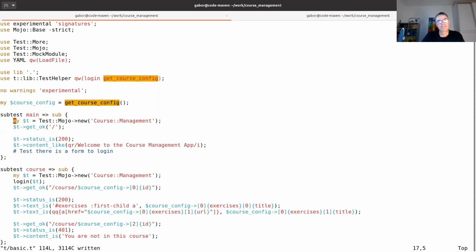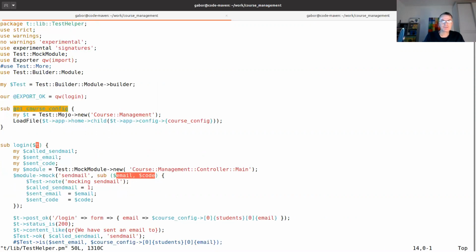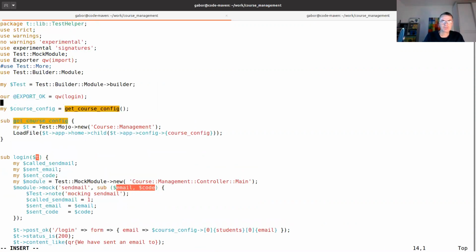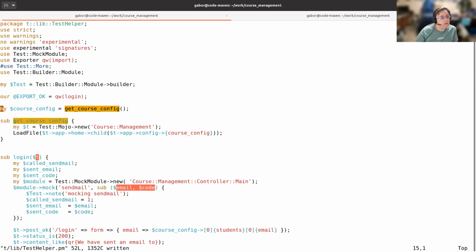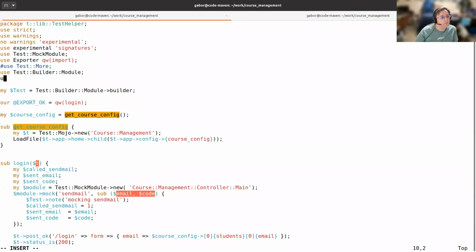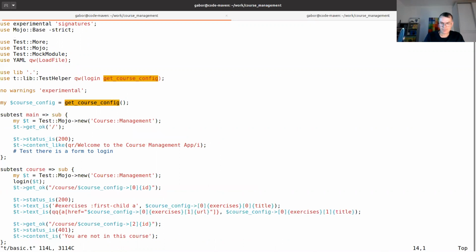Okay. So now, and I can also read it in here. But for this, I need Test Mojo, right? Yes, you do. And you need YAML.